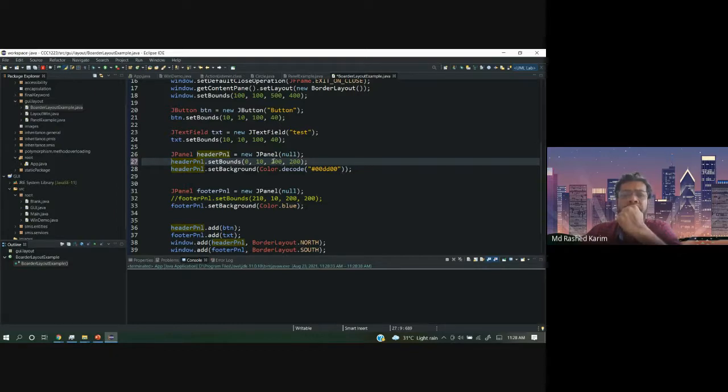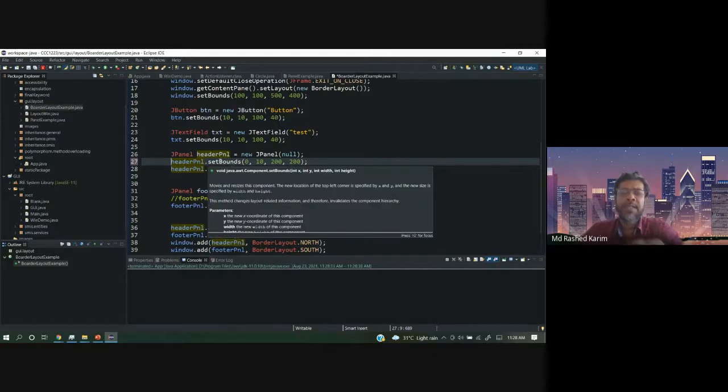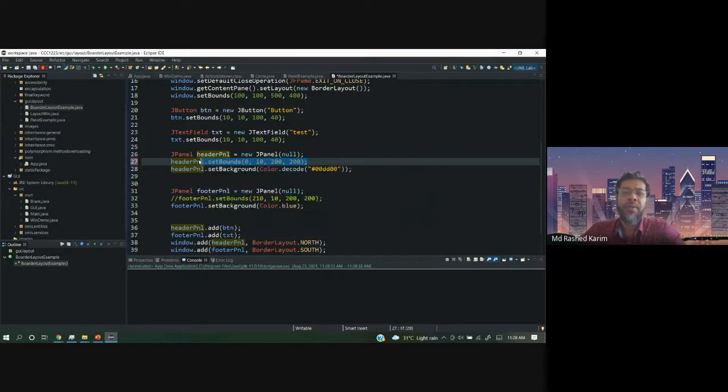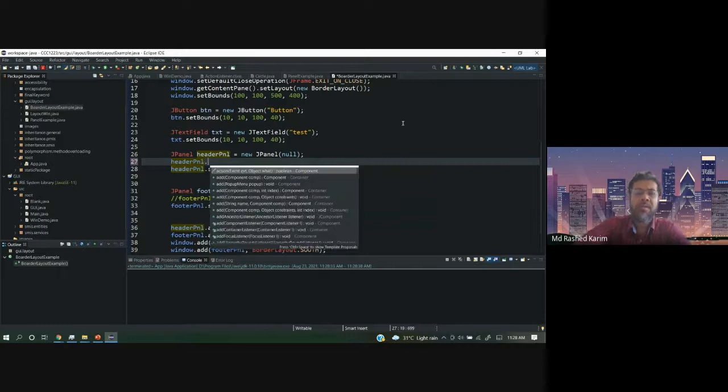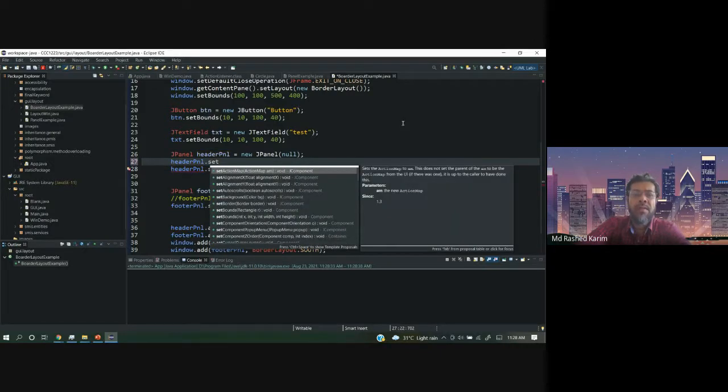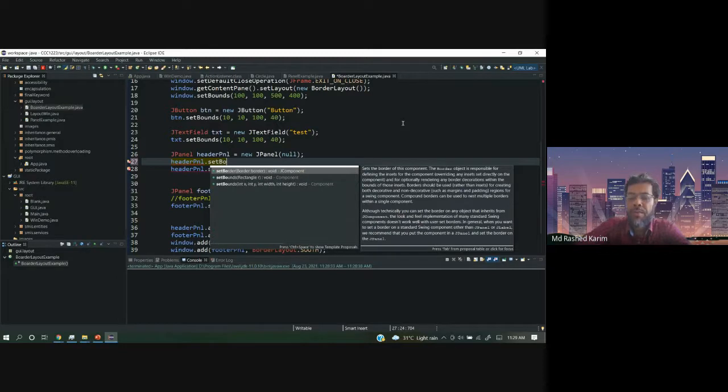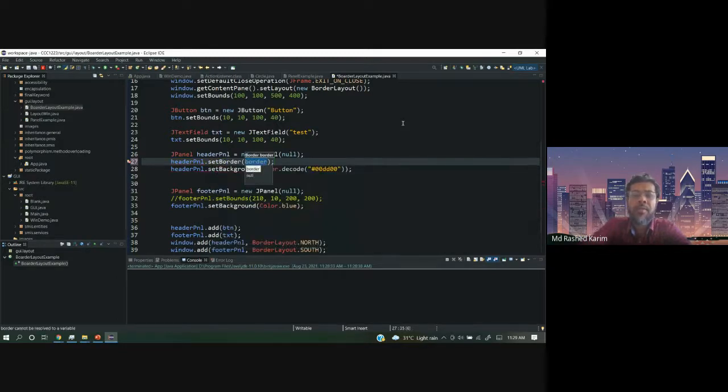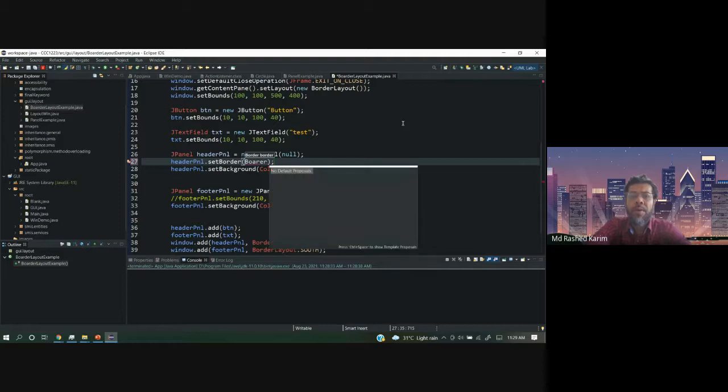The bounds should be the border, okay? Or maybe it should be set bounds to the border. So border will be the border.